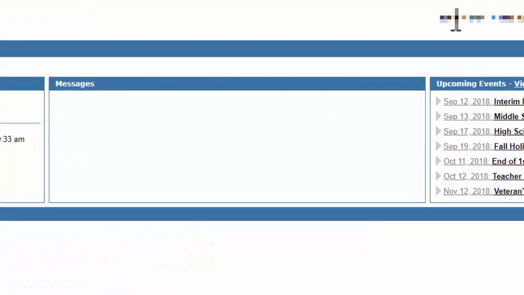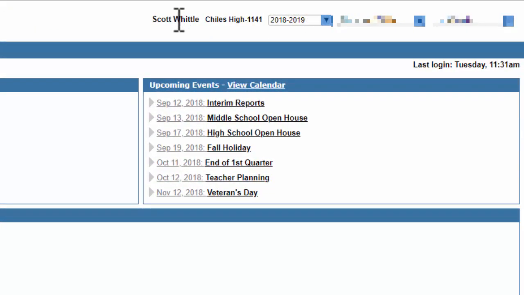Up here on the right, you will see the information involving your name, your child's school, the year, and the child's name, and the particular 9 weeks that you're currently looking at. Now at this point, you will see that there's only one child in the list. For our purpose, we're going to go ahead and walk through how to add an additional child.